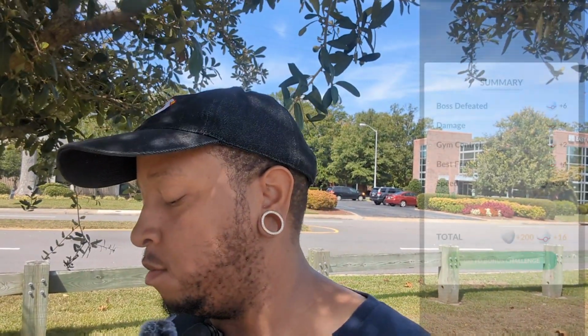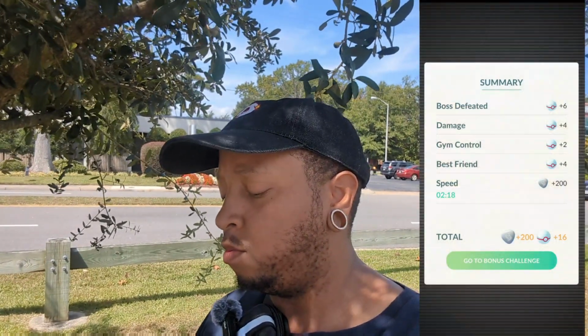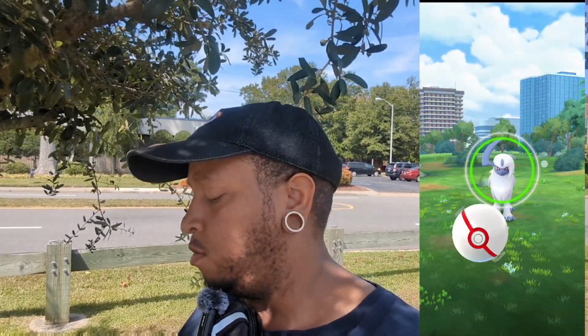All right, so we took down this mega, was it Absol? So we're going to get that shiny check in 3, 2, 1. Not shiny. 1390 might be okay. Seems like it'll be a pretty decent CP. We'll go ahead and catch that real quick and get these IVs checked.